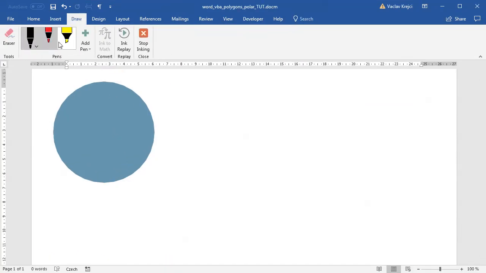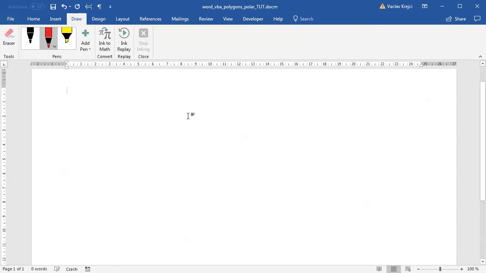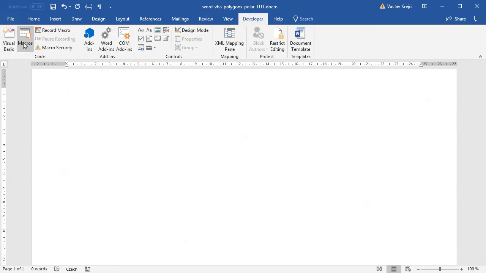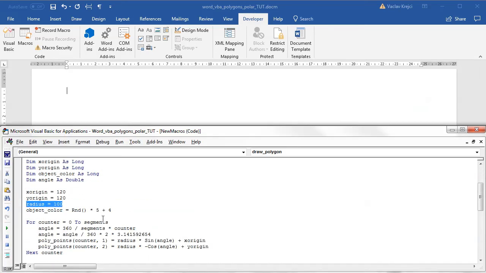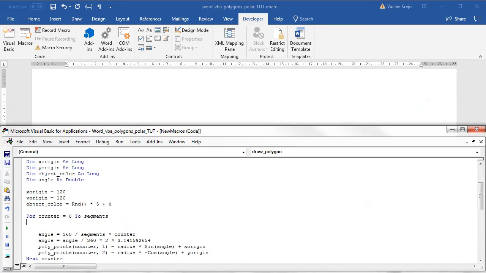Now what I would want to do is I would like to change the position of each vertex. So for one point I want this to be closer to the center, the other one will be farther from the center, and I will do it for each vertex. So one is closer, one is far away, and when I do this, what I will get is this star-like shape. So in order to do this, I have to set the radius to a different value. Right now I'm setting the radius outside the loop. So the radius is set to 100 for each point.